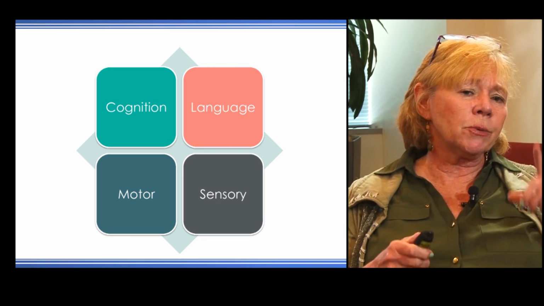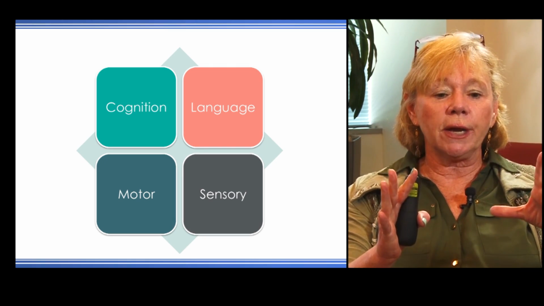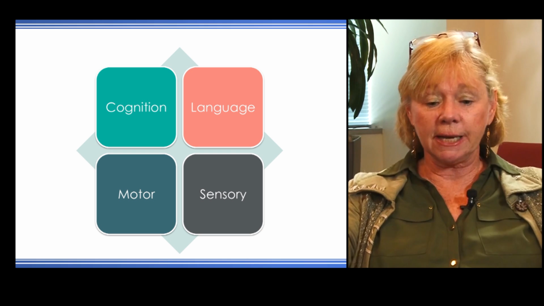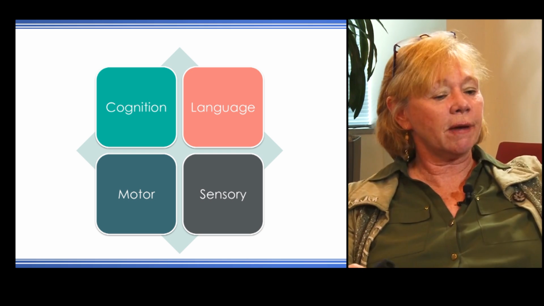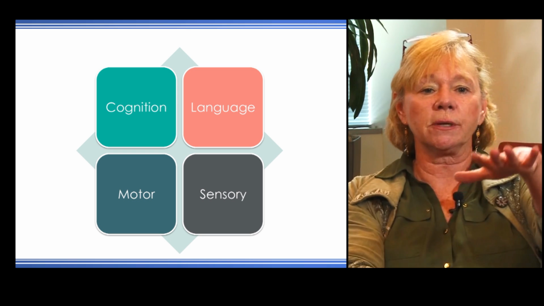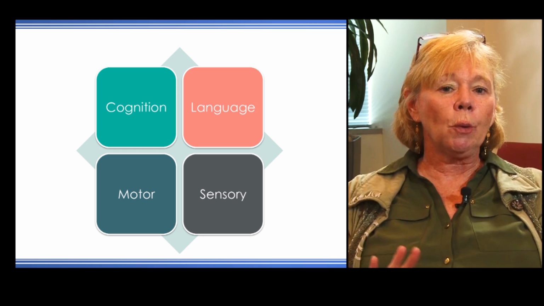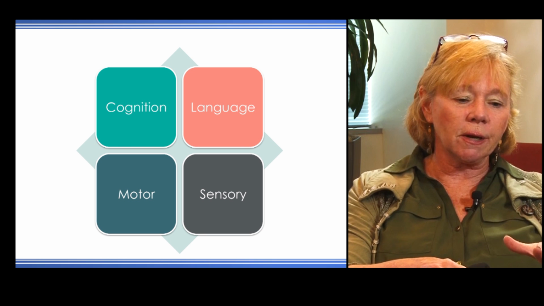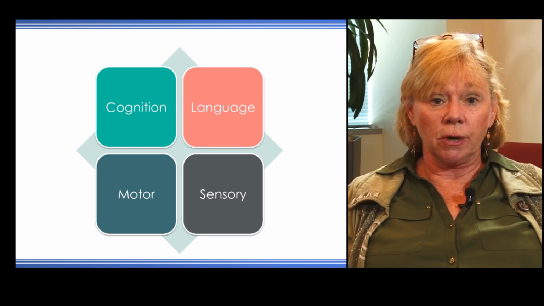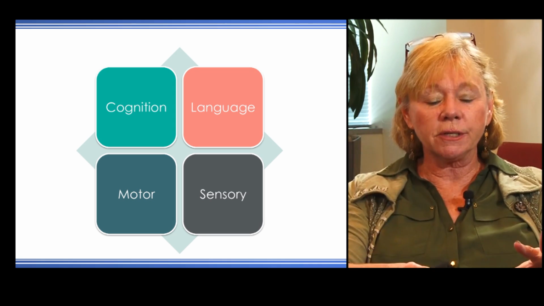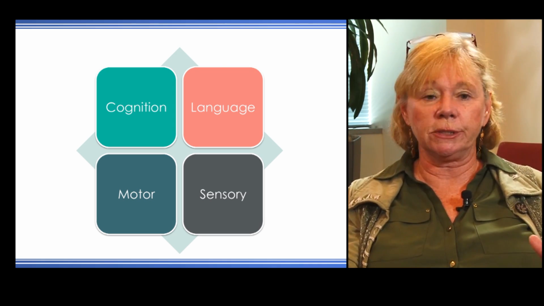And I'm going to back up one more time. When we look at these 4 areas, I want you to think of a table in front of you, and all of this information is just thrown on the table. So we have the initial interview, we have the needs assessment, we're going to get cognitive information, we get language, motor, sensory, throw it all there. We don't know what our puzzle looks like because it didn't come in a box with a picture on it. But after we put all this stuff on the table, hopefully we're going to know.